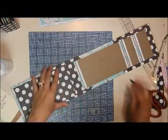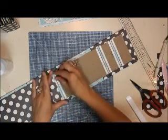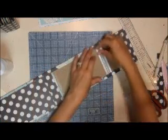Before I add glue to the rest of this, I'm going to take off the score tape. It'll be a little easier.